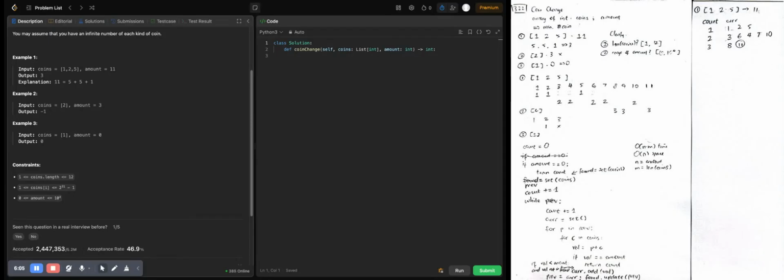So if I write down from 0 to 11, what should I do? Okay, how about this? Because the input is small, so 1, 2, 3, 4, 5, 6, 7, 8, 9, 10, 11. The minimum number of coins to get 1 is 1, to get 2 is 1, to get 5 is 1.